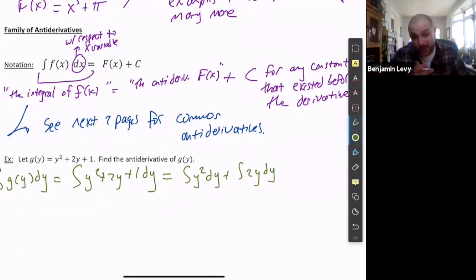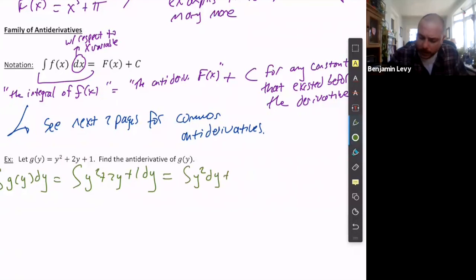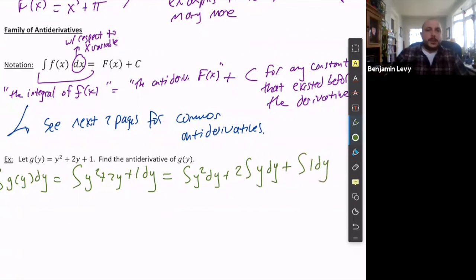And really the 2 kind of just comes right out in front. We actually ignore the 2. So let me do that too. Right, just being kind of real careful. When you have three separate things, just do them separately. And then we do the quote unquote anti-power rule. And so here's what that looks like. Add 1 to the power, divide by the power.